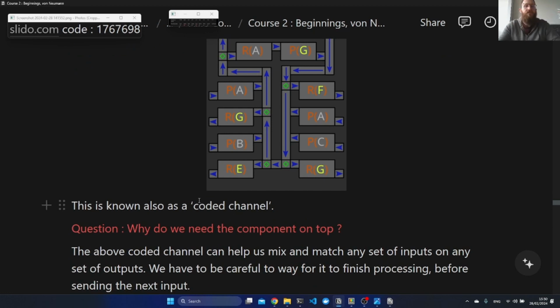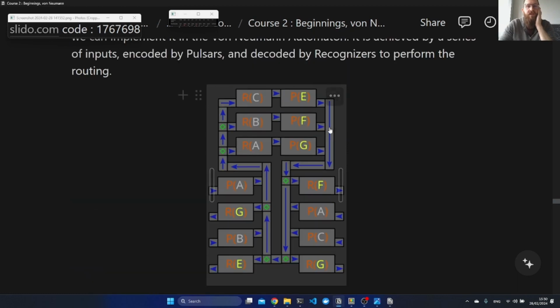There is also no coded channel wire crossing. And now I have one question, which is a text question. So let's see, I won't make many text questions, but you can actually answer with a small text on the thing if you want. And so the question is, why do we need the component on top here? Okay. You could argue that I can do this and then route the A directly outwards, and then here put a recognizer for A, right? Why do we need this thing to translate A to G and then recognize G? Why don't we just feed the A directly? I'll let you think a bit about it.